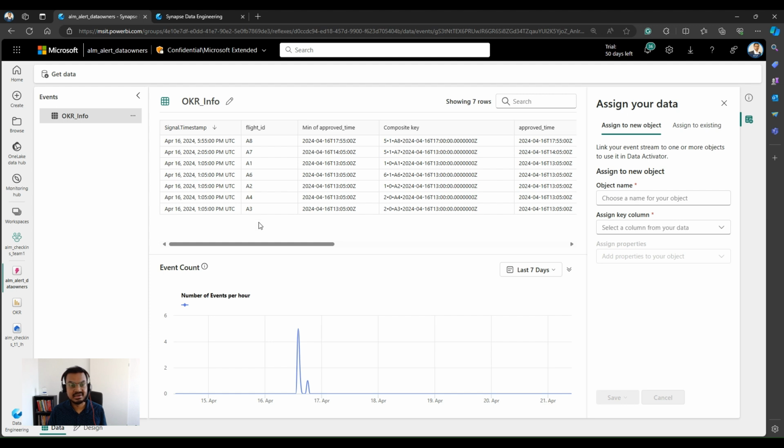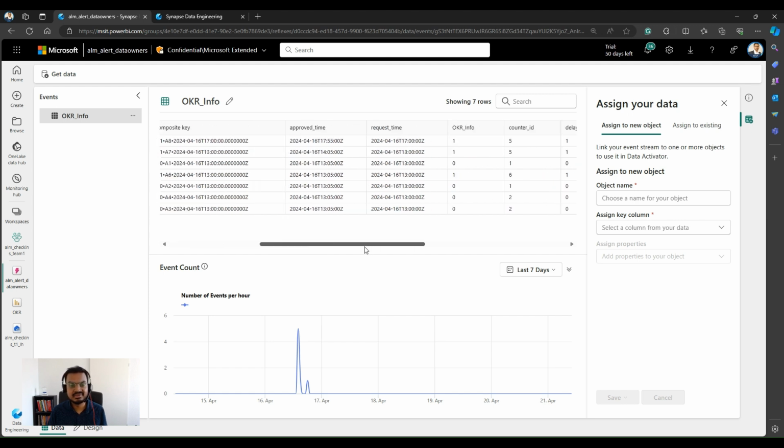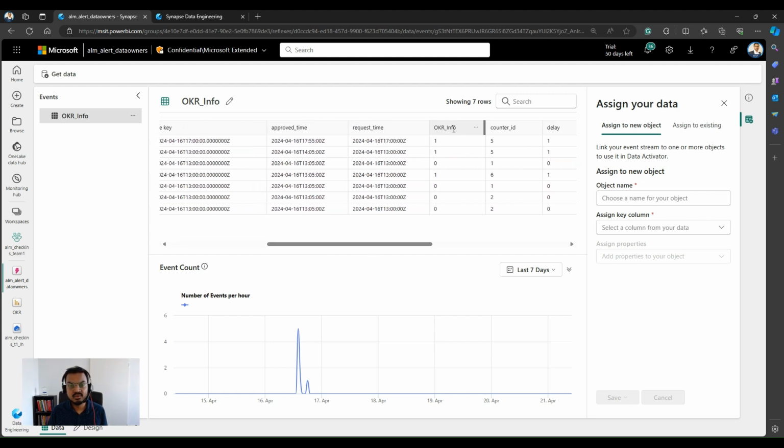As you can see here, I have 8 flight informations in here. And you can see the OKR info measure, which is in there, which indicates if there's a delay or not. Here you can see there's an event count, which shows you how many events have come over per hour. And this can be configured up to the last 30 days. There's also a custom window which you can specify.